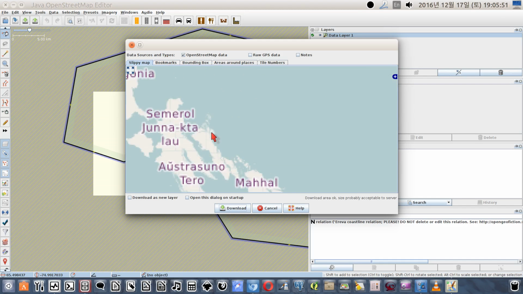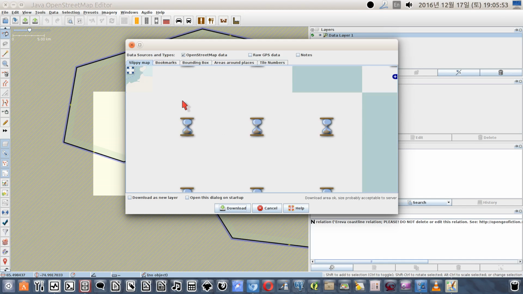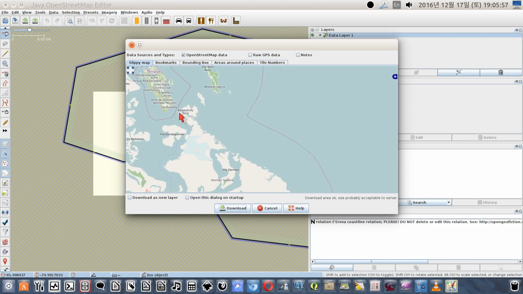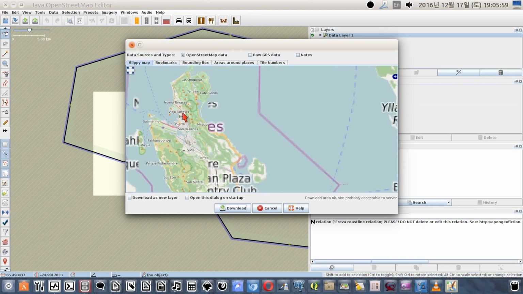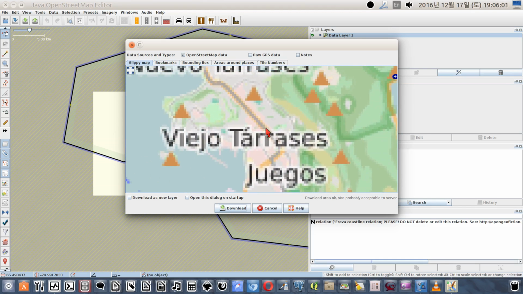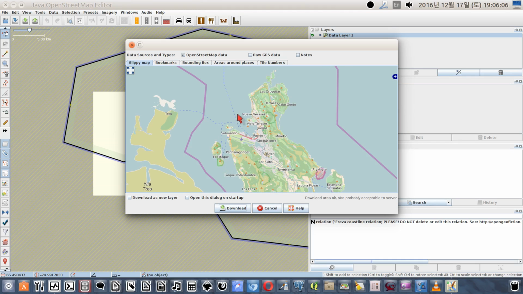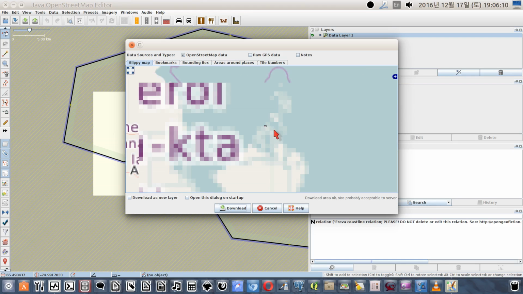Oh, I'm going to download that. Download some area. There are other ways to download. You can download bounding boxes, areas, tile numbers, bookmarks. That's how you use JOSM. Happy mapping!